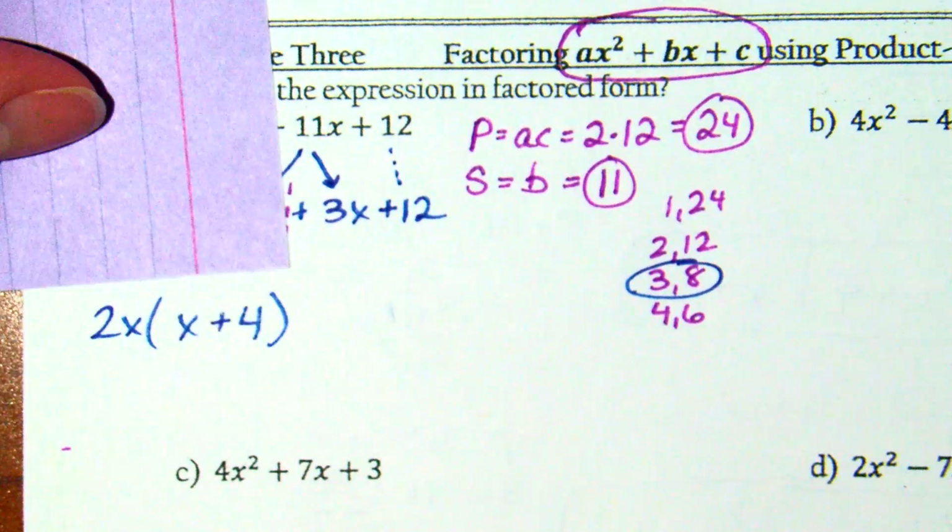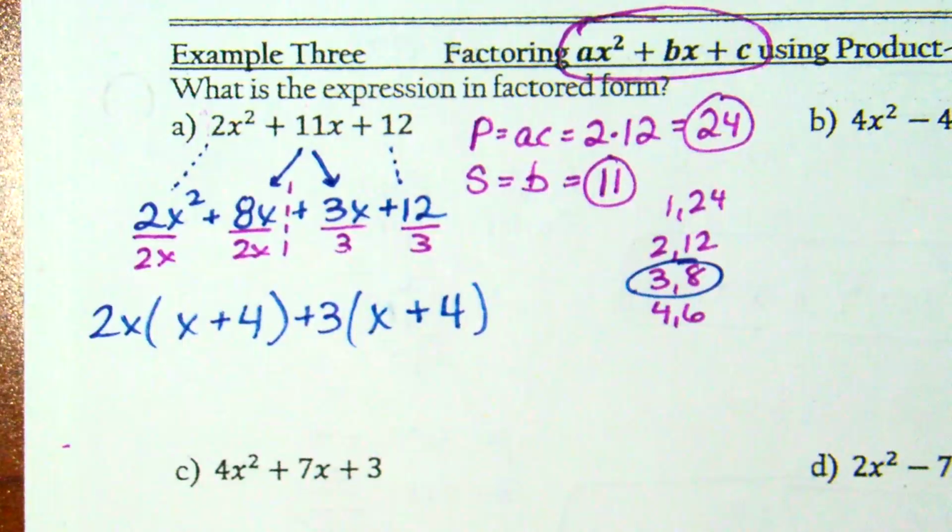So now it's like blocking off the first half. What do 3x plus 12 have in common? GCF of 3. And this one will usually just be a number, no variable. So what kind of 3 is in common? Positive 3 or negative 3? So I'm going to put a plus 3, and I'm factoring a 3. So I'm dividing both of those by 3. 3x divided by 3 is x, plus 12 divided by 3.